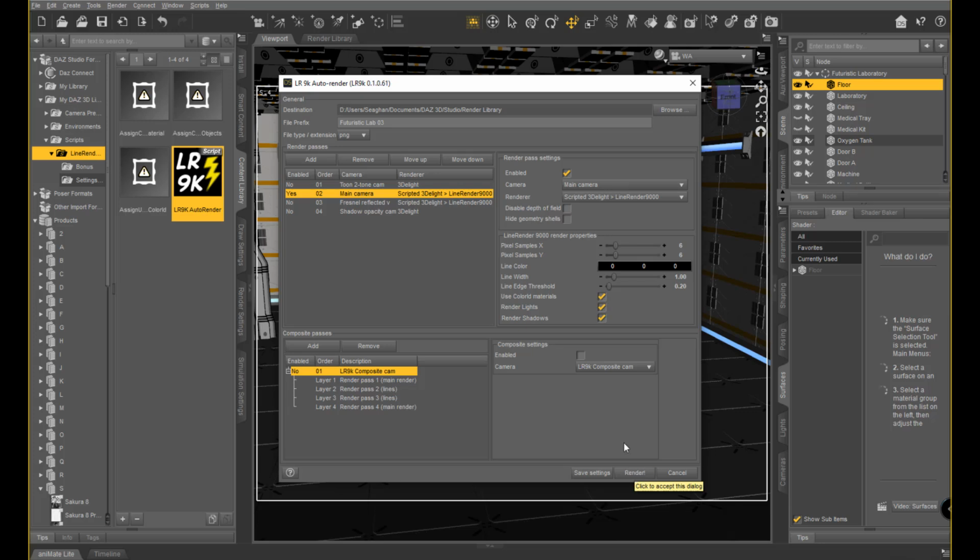And I'm curious, save settings down here. What is that saving? Save settings will allow you to save what you just did. So in our case, we changed the line edge threshold. So you can click Save Settings, but you don't have to click Render right away. If you wanted to go edit more things in your scene, you could go back to that and it would retain what you had, versus Cancel, which is lose your settings that you just played with. And if I hit render, will it save the settings, or do I have to specifically say save the settings and then render? It'll always save the settings if you click render.